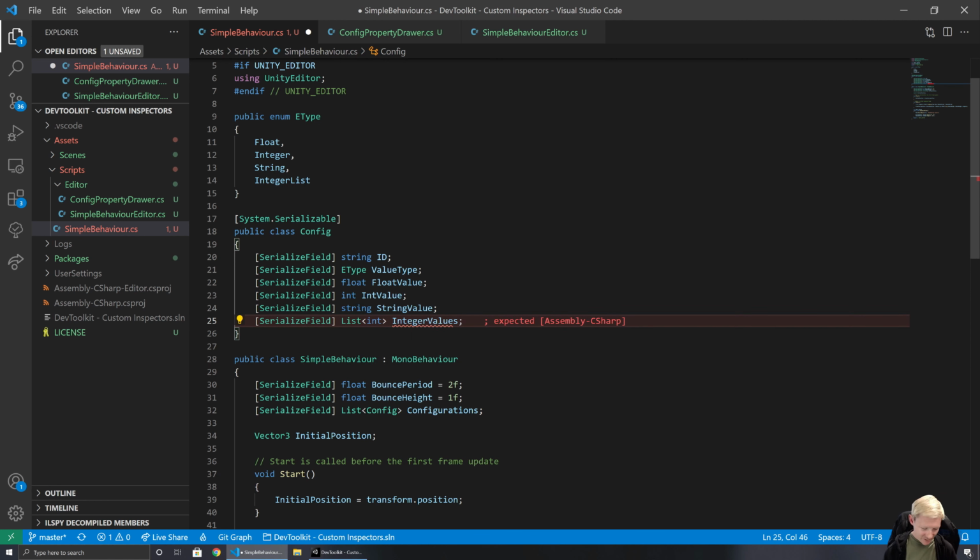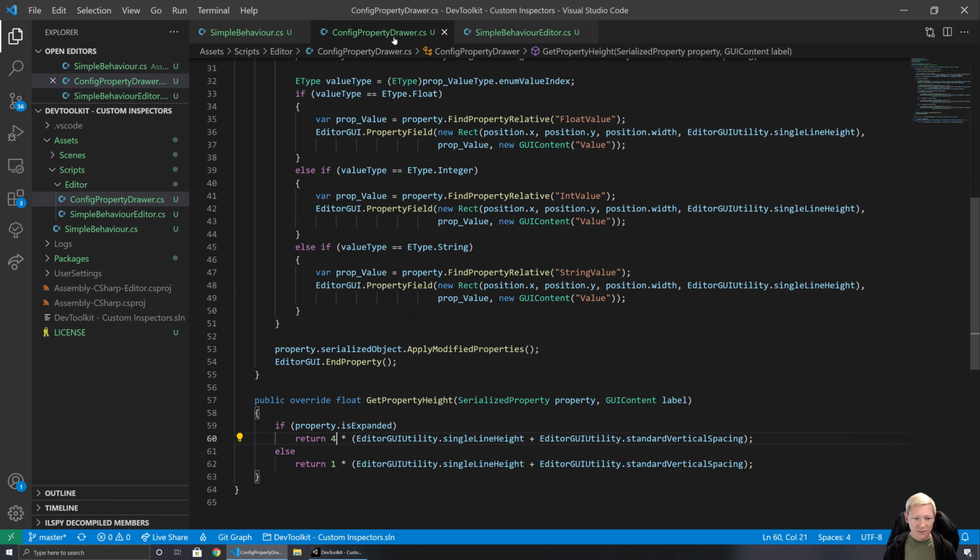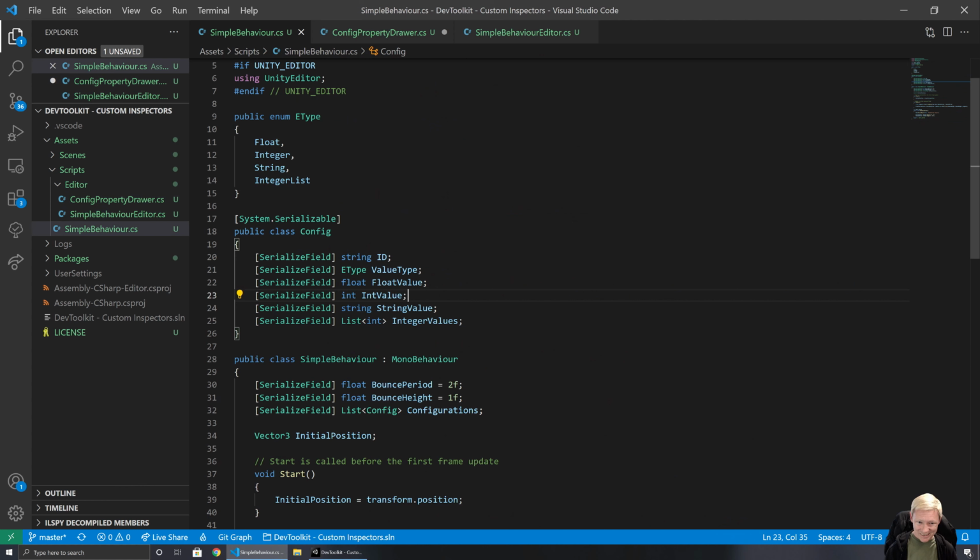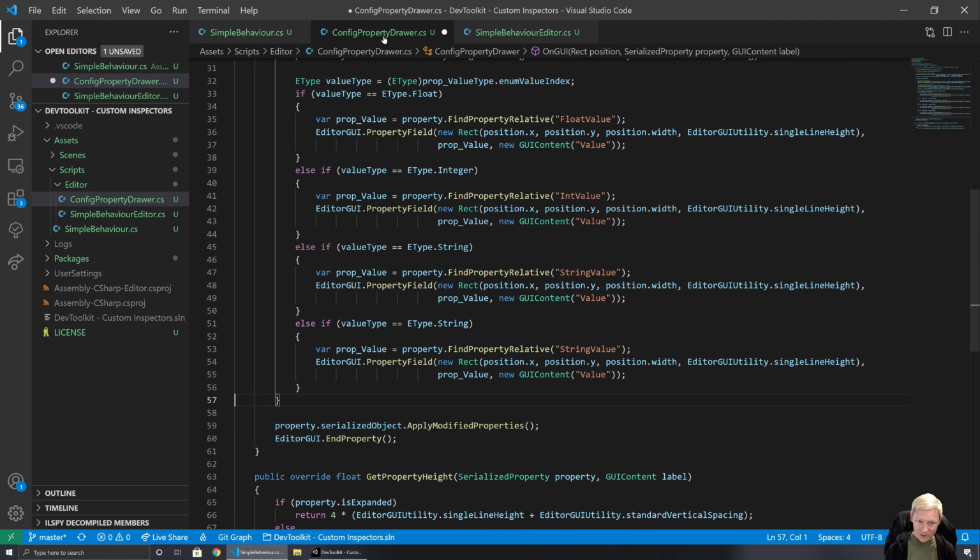Integer values. We're going to take a look and see how that works. A lot of stuff won't actually need to change. We know we can just pretty much steal our existing things here. So that's going to be called integer values. Can draw that. Prop value. That looks pretty good.